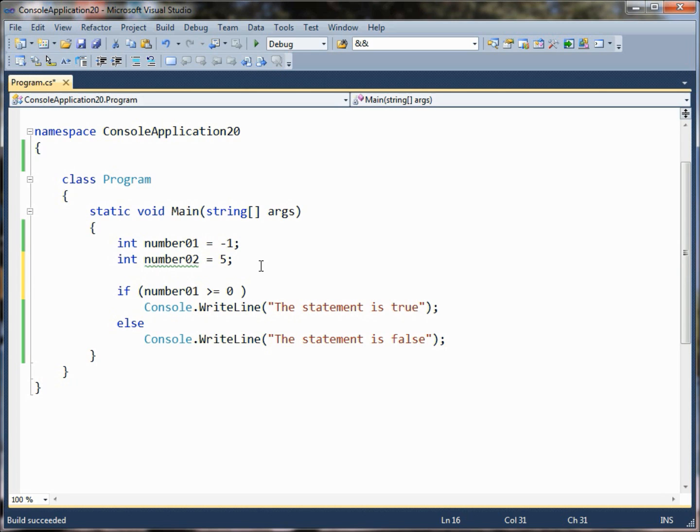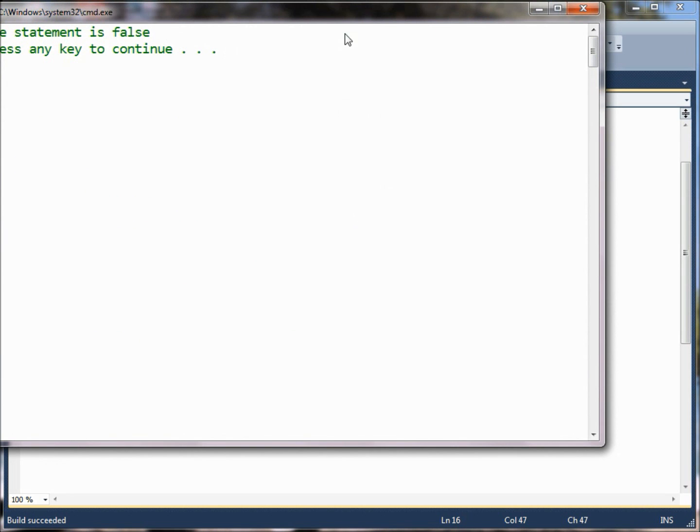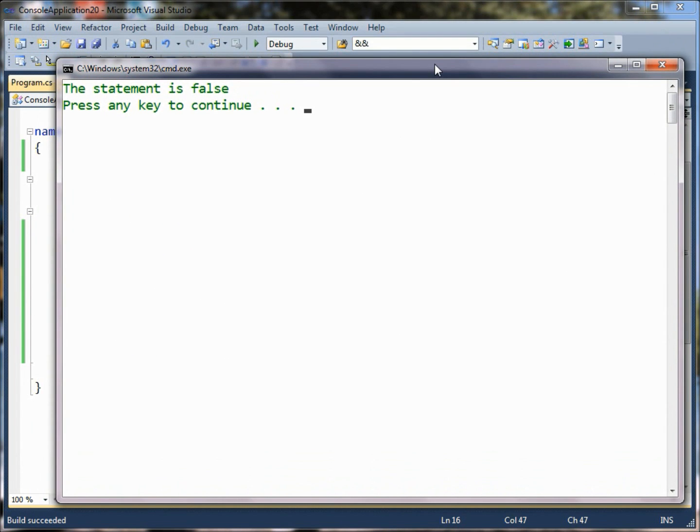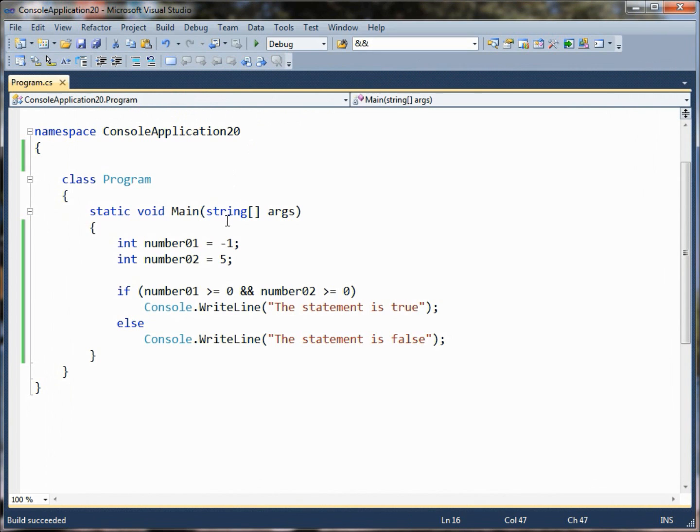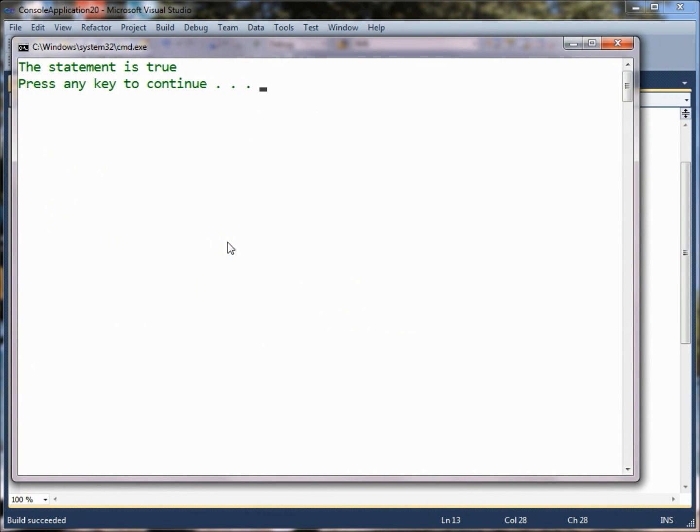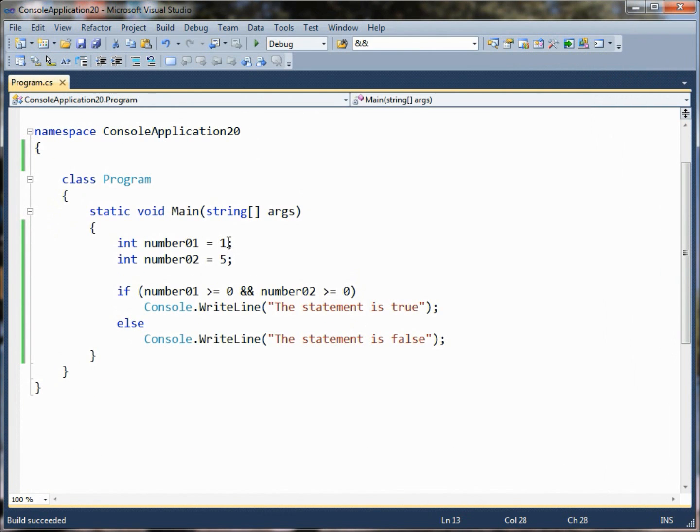And let's say we're going to try to find out if both numbers are positive. So we're going to use an and here and say number2 larger than or equal to 0. Okay, so we're asking, are number1 and number2 larger than 0? Okay, and we run that, and as you can see, the answer that we get back is the statement is false, right? Okay, so it's not true. Let's make it true for a second. We'll put them both in here, and now you can see the statement is true as the result of where we run it when we press Control F5.